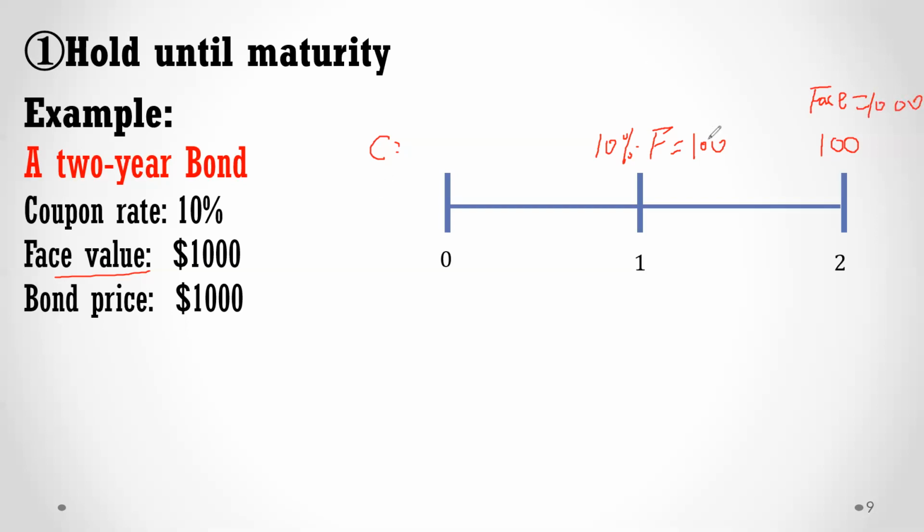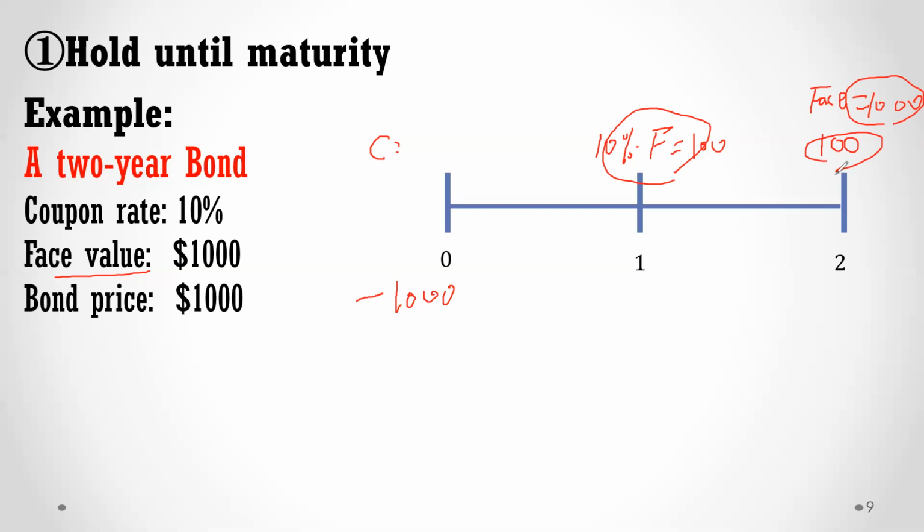So actually, this is the total cash flow. You purchase a bond at time 0, which is minus 1,000. You buy a financial asset and you get the claim for future cash flow. So this future cash flow is represented by 2 coupon payments, and finally, at maturity, you get your principal back.